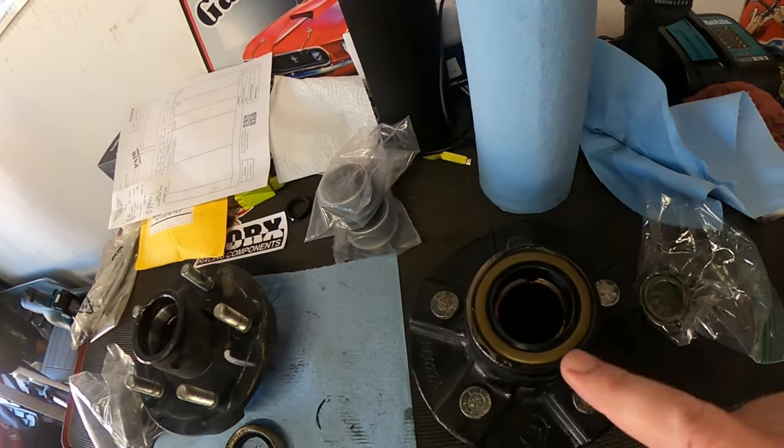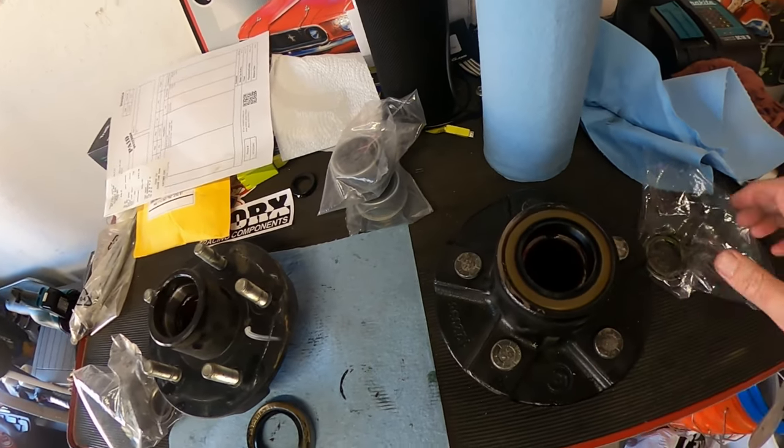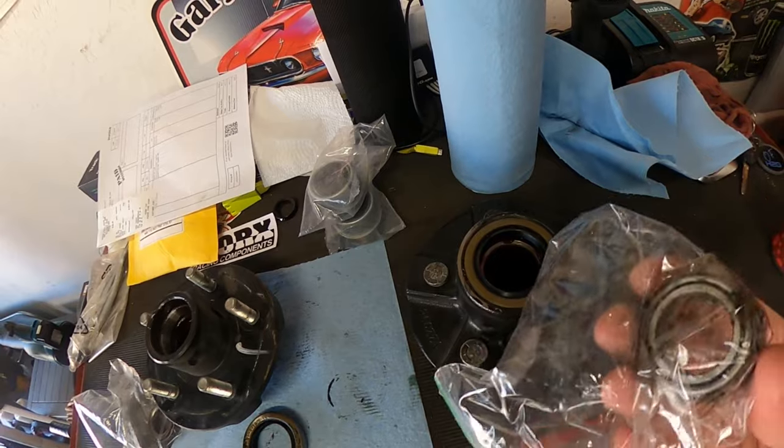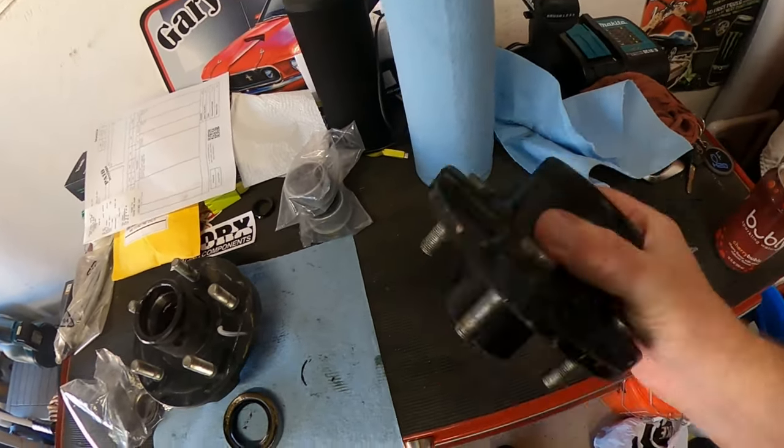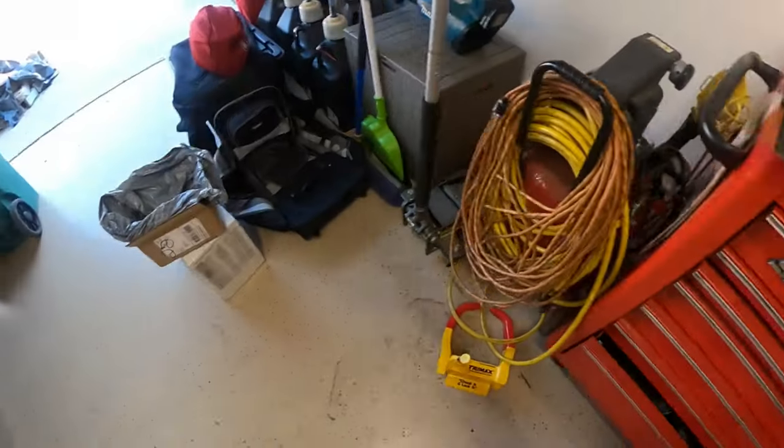I've got my extra seal here. I put in my old hub. I quickly packed this outside bearing that goes on this side, and I already got a box ready to put it in so it doesn't leak everywhere. So I'm going to put it in my supply box.